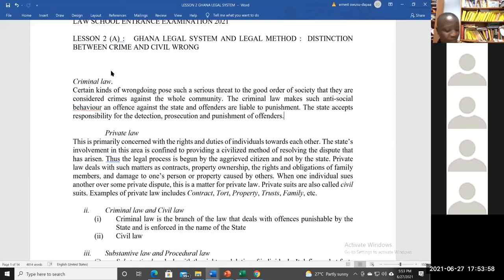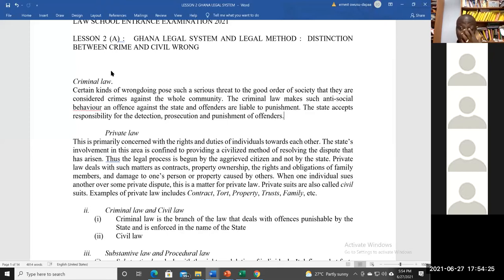And if you say offenses or a crime, you have to know right away that in Ghana, with respect to Article 9 of the Constitution, we are told that nothing is a crime unless it has been defined in a written law with the prescribed punishment. So that is how we get a crime. And the whole branch of the law which governs that is what you call the criminal law.